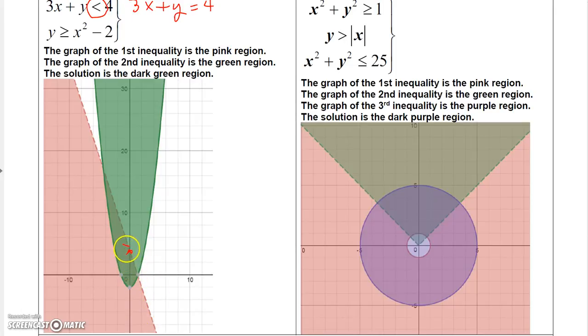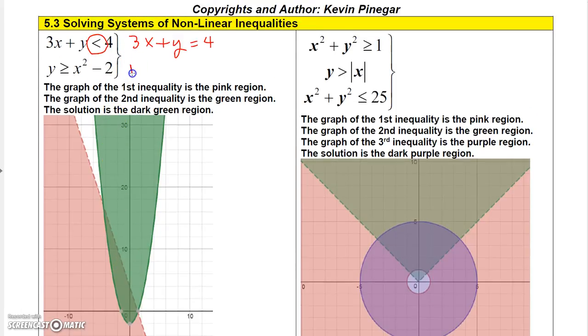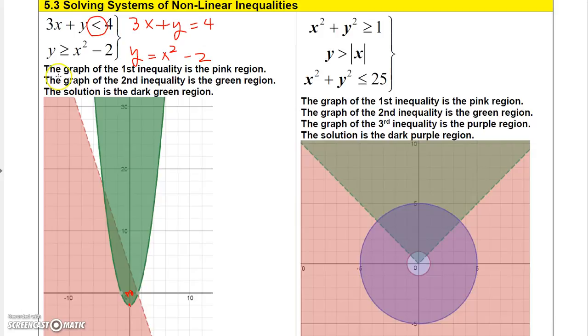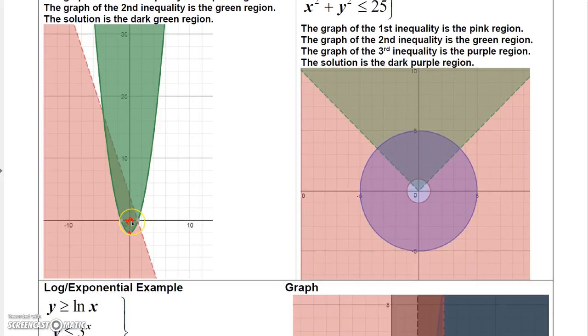Now, for the other inequality, its boundary is the parabola y equals x squared minus 2. Well, that's just the standard parabola y equals x squared, except it's shifted down 2 units. So notice the vertex is below the x-axis. So here's the parabola. And now again you can test 0, 0. Basically 0, 0 here is above the parabola. If you go straight down, you'll see the parabola is below that point. So if we plug 0, 0 in, we get 0 is greater than or equal to -2. Well, 0 is greater than or equal to -2, so 0, 0 gives me a true statement.